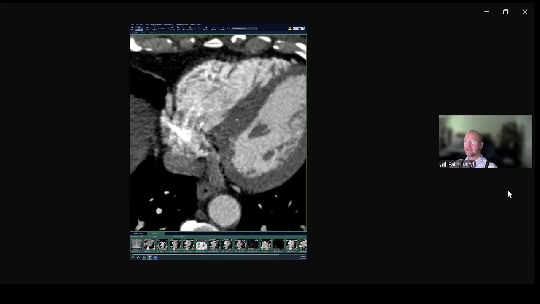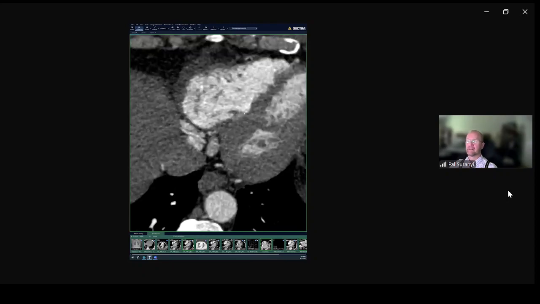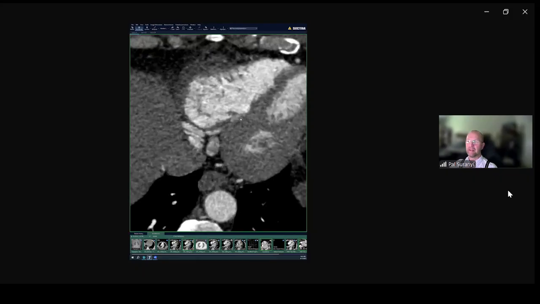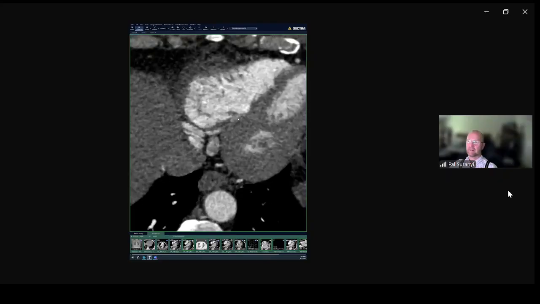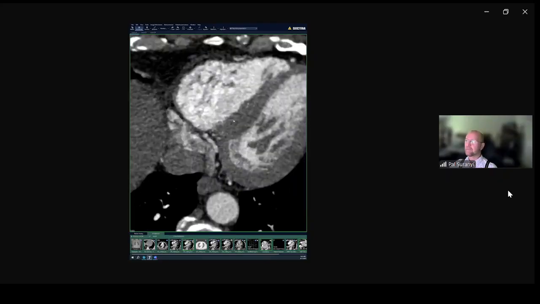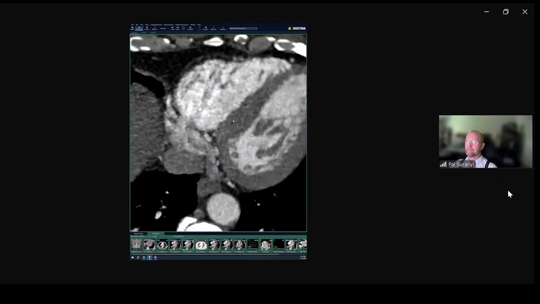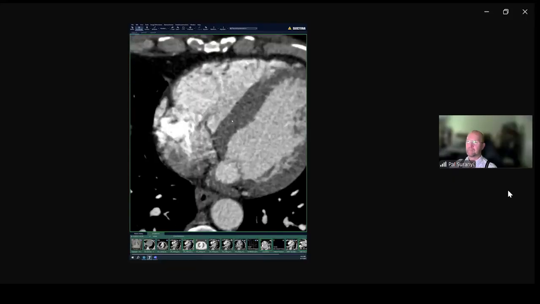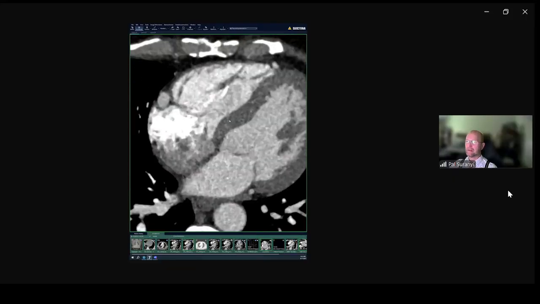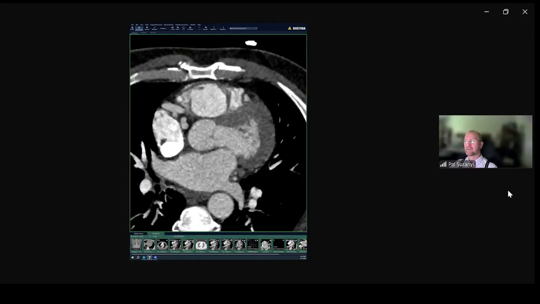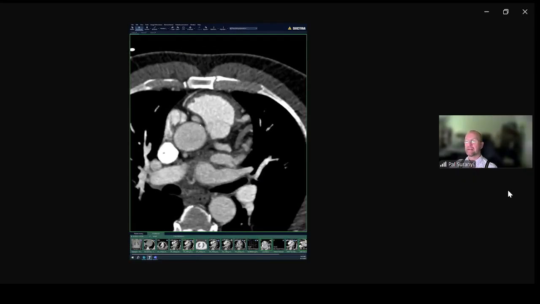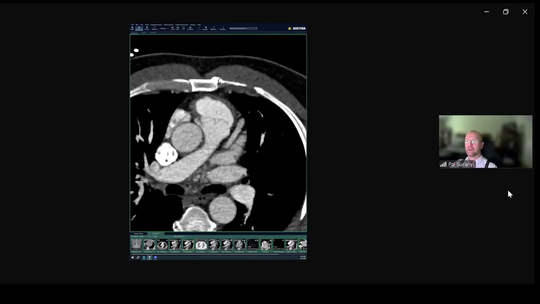And then as we follow it, we can actually, in some areas, see that there is a suggestion of maybe even communicating with the ventricular chamber, like some sinusoids. If I remember correctly on the echo report, it was actually mentioned that in this right coronary artery, there was reversal of flow.